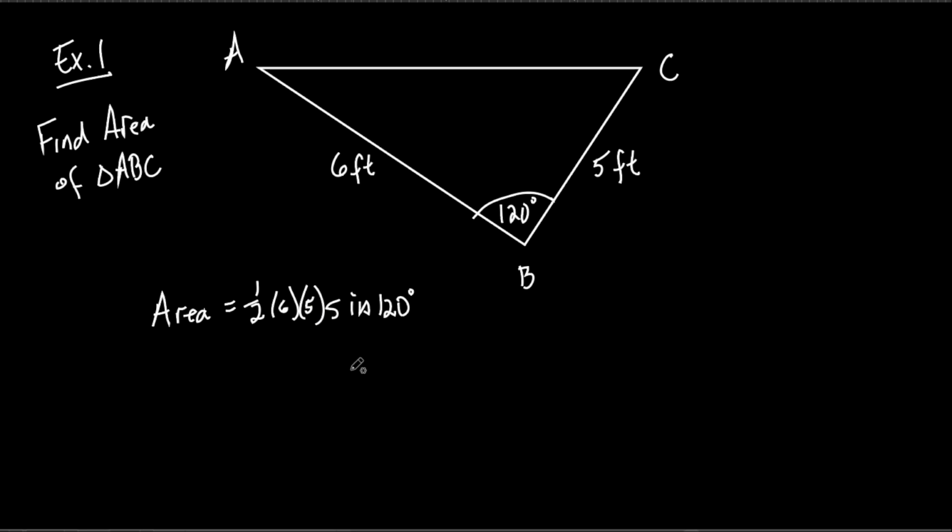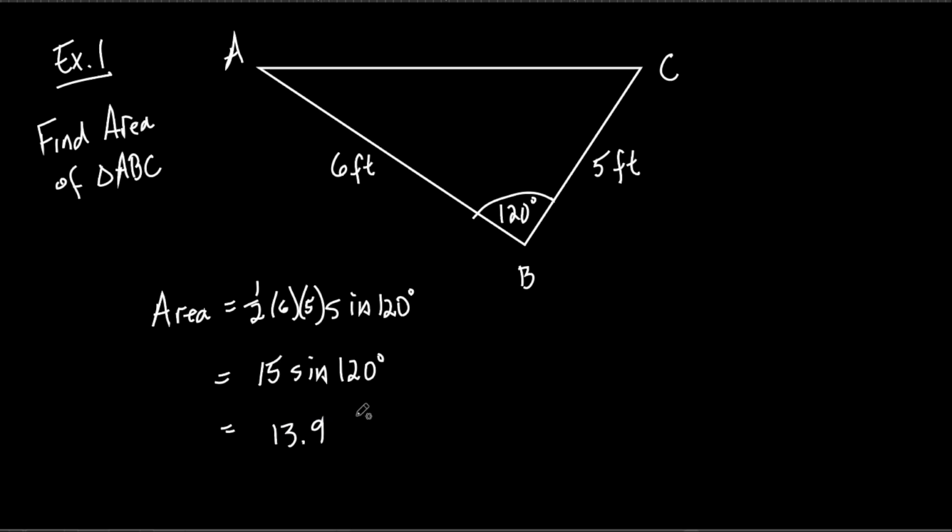And that's it. That's how you find the area of a triangle. Well, it's not it. You got to plug it into a calculator. But once you put it into a calculator, that's going to be your answer. That's how you find the area of this. Wow, that was pretty easy, wasn't it? As long as you knew what the formula was, and most of the work was just developing the formula. But now you know the formula. Just use the formula. You don't have to reinvent it every single time. Just use it. So what is this? This is 6 times 5 is 30. Half of 30 is what? 15. So it's 15 times the sine of 120. And if you work that out in a calculator, it says to approximate it to 1 decimal point.